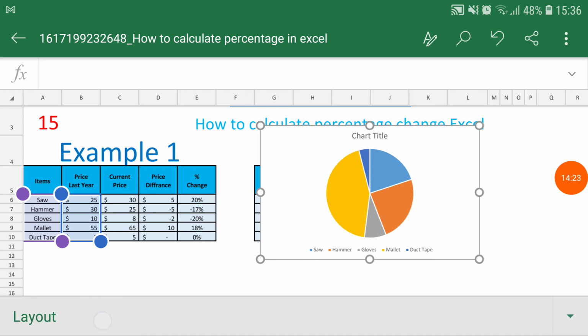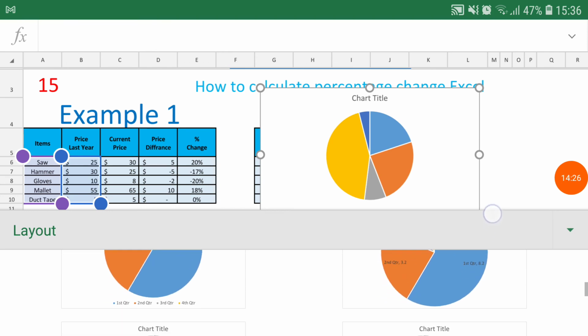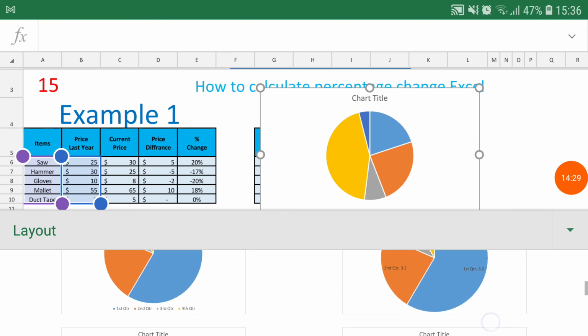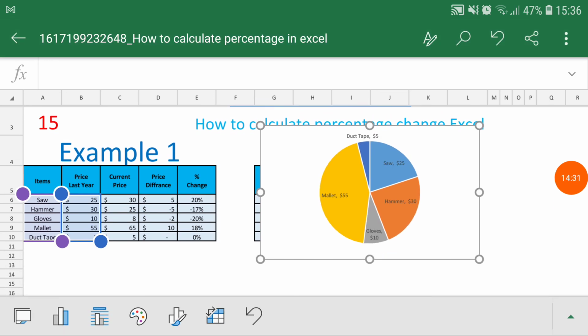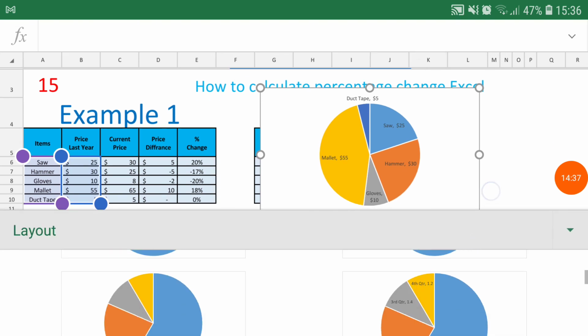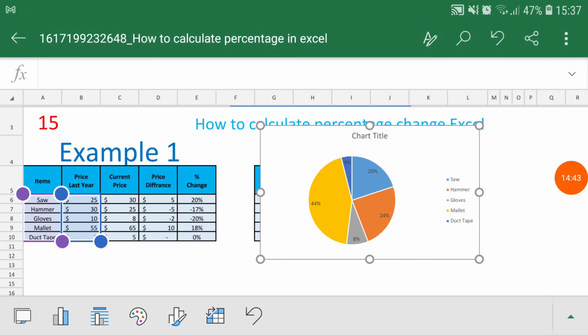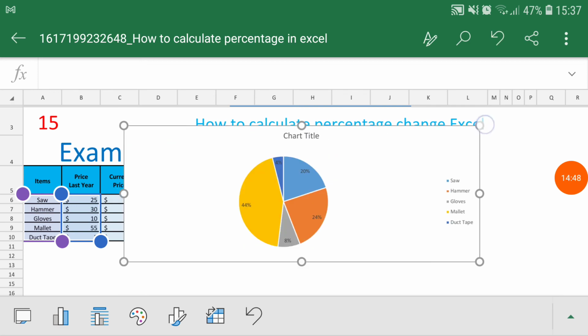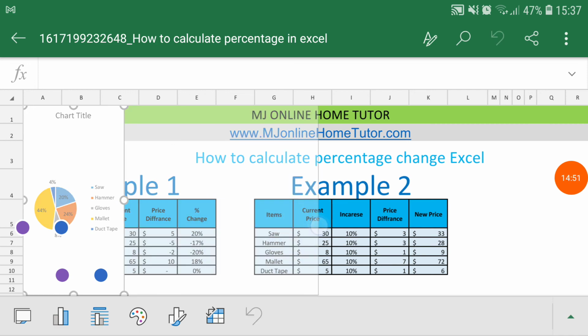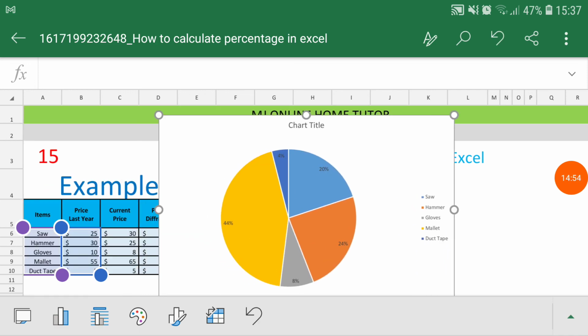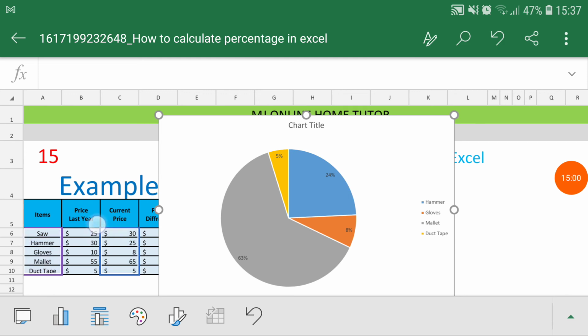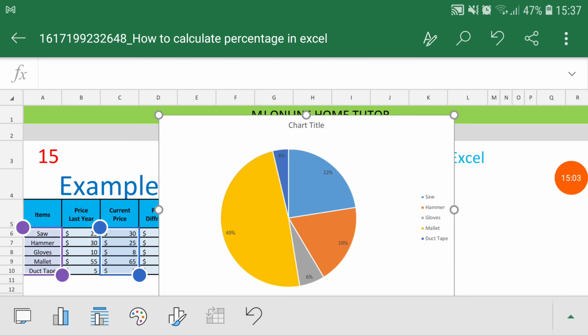You got my point? If you want to have numbers on your chart like this, but you don't want the numbers, you want the percentage, you don't need to calculate the percentage. You can just get the percentage from the pie chart layout option, which shows us the percentage of each item on the pie chart without calculating it. Here we have the data source as last year price, and if we move it from last year to current year, then here you can see we have the percentages available.